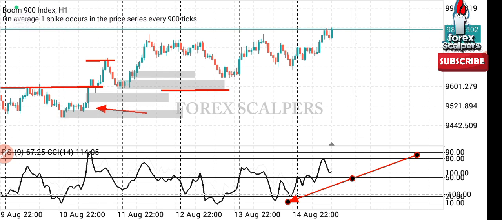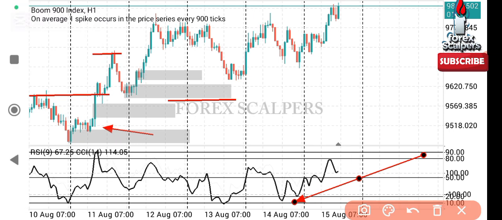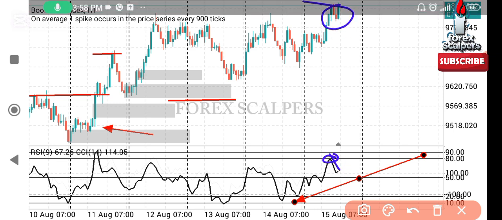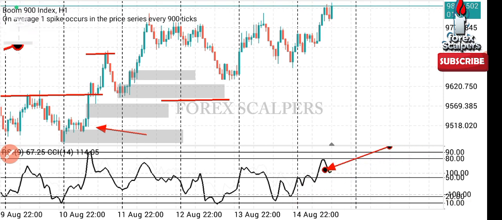Now look at exactly what I was trying to explain. If you look at this carefully, you realize that the CCI line is at the level of 80 and 90 and is already crossing down. But when you look at the price action on our main chart, the price action keeps on pushing higher. The CCI line is already here.